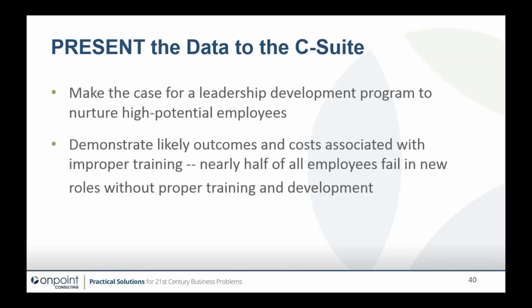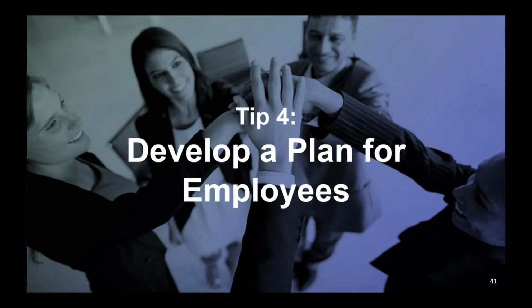You can also focus on key strengths, identify what's going well, but it allows you to highlight overall group needs and to be able to demonstrate likely outcomes and the costs associated with improper training. So, again, it's making sure that you're investing in the skills that will make the greatest difference, right? And you have some data to really support those choices and the allocation of that information.